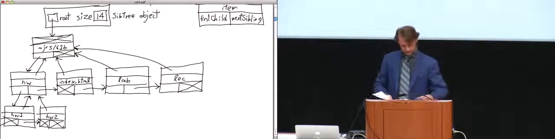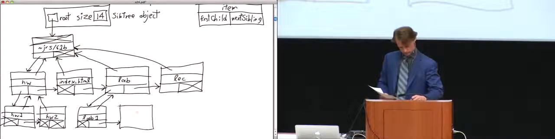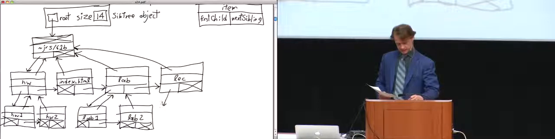And then lab has some children. And lec has some children.